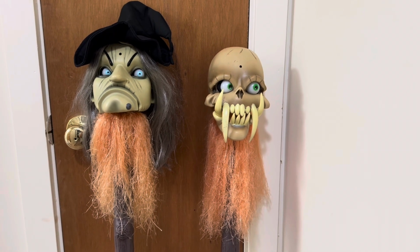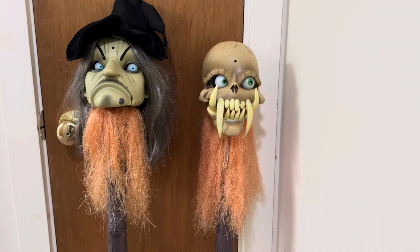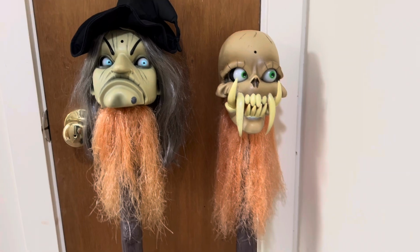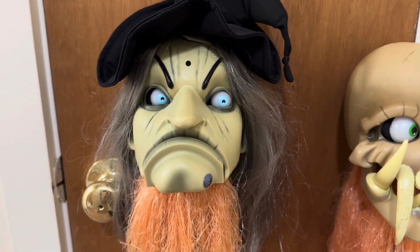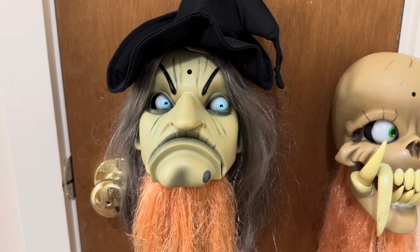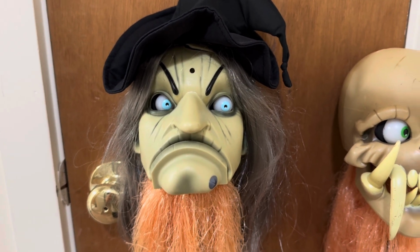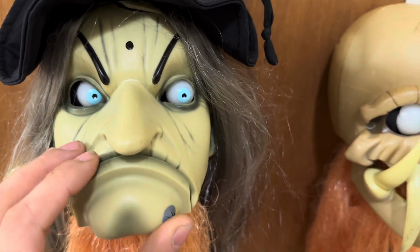I'm not sure why that is. They both have fresh batteries. But for whatever reason, the skull is just more aggressive. It opens really fast and the eyes really go back and forth. And the witch, it's a bit slower. Her mouth also doesn't open all the way. It should open a little bit more. But the lever snapped, and years ago I fixed it with hot glue, and the hot glue didn't really allow it to open fully, so I probably have to get some levers 3D printed to properly repair it. But it's good enough for now. You can't really see the teeth unless you're looking down on it like that, but it should open more.